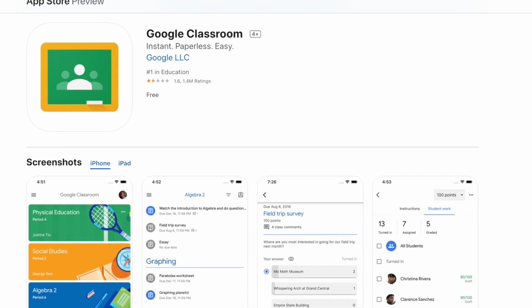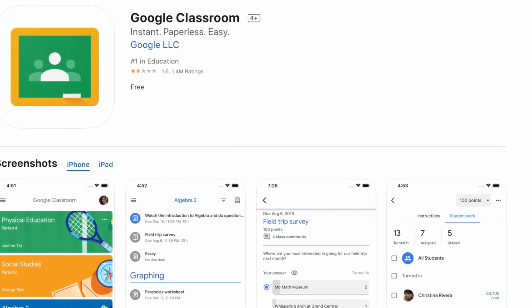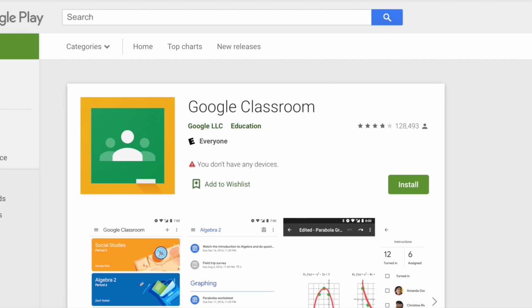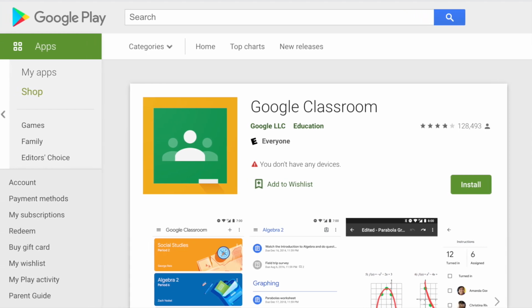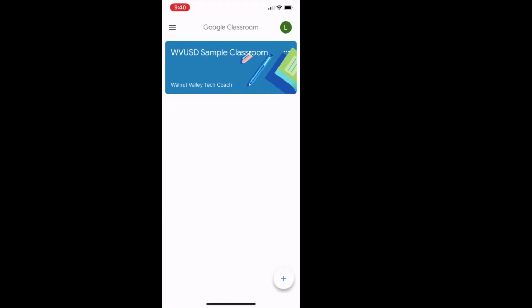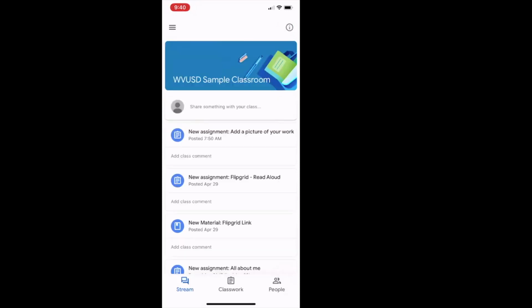It looks a little different if you want to add an image or file from a cell phone. So you will need to download an app from the App Store on your iPhone or your iPad or a tablet. So you may need to go to the App Store for your device and download Google Classroom. This is an example of how you could upload an image or a file from a device such as an iPad or a cell phone or a tablet. So you're going to log into Google Classroom with your student ID at stu.wvusd.org and Google password. Once you log in, you will see your classroom. Go ahead and enter your Google Classroom.